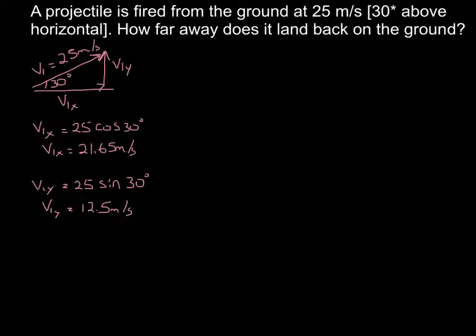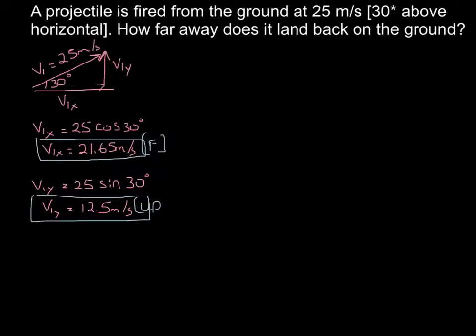Okay, so we've got v1x, let's put a little box around there, we're going to need that. We've got v1y. Oh, and I should say the directions here. This x component is going forwards, so we should stick a little forwards in there. And the y component here is actually going up. I should have put that in before. You can see with the arrows up here, the y component is heading up, the x component is heading forwards. Once we've got that, then we're free to start looking in the x and y direction, and we're going to do that separately. Let's start with the y direction.